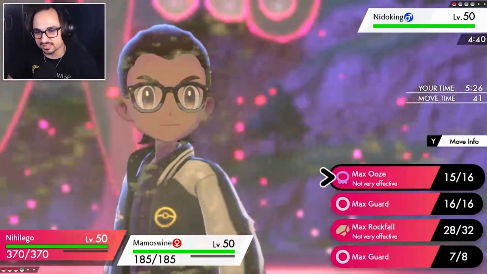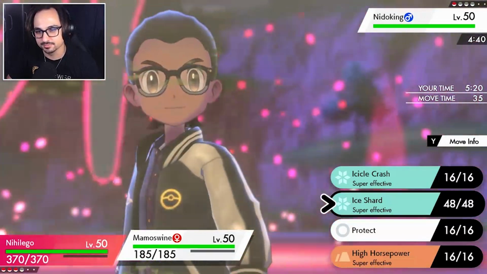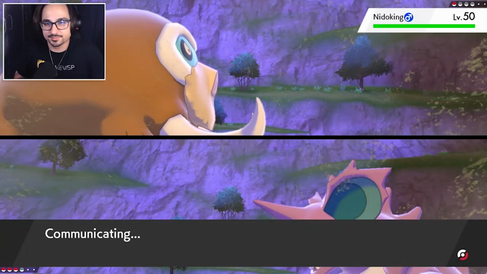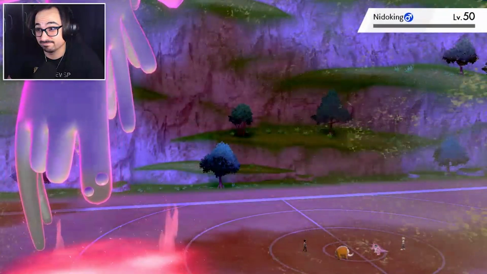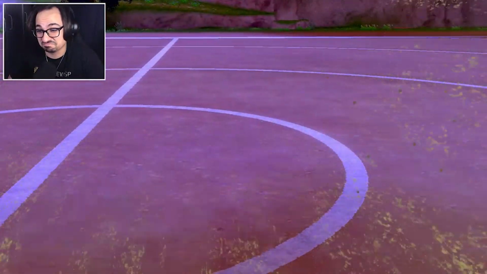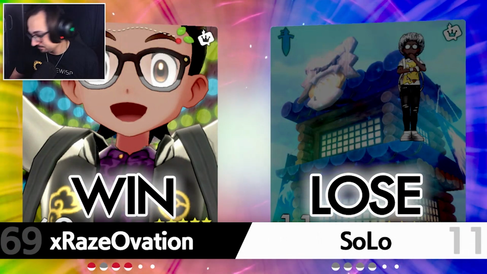And I guess it doesn't matter what we go for, so let's raise our own special attack. No, I guess no, that would be the worst of the two. And it doesn't actually matter. Let's go for Ice Crash. Let's go for the Rockfall. The reason why we're not oozing is because we would have less damage here. And we're at +3. Surely this should still do a lot of damage. Whoa. I guess Mamoswine is not allowed to attack.